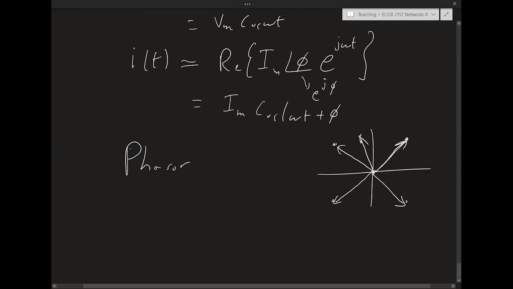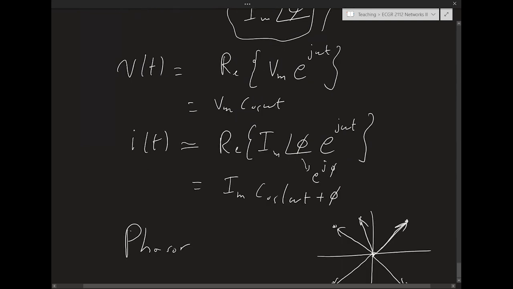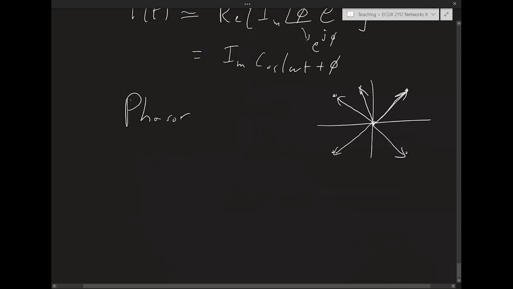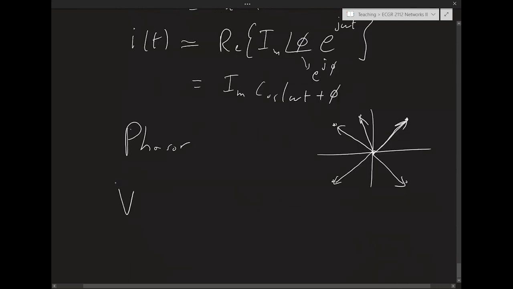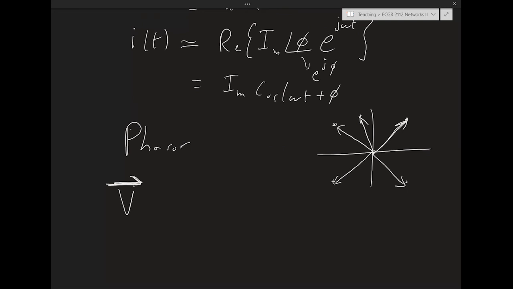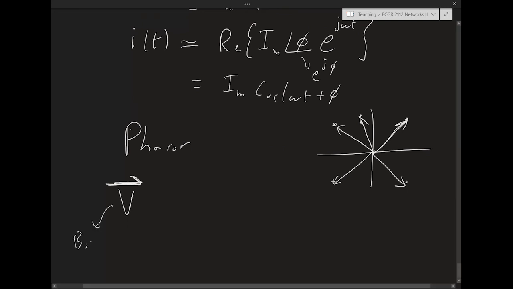That's why when I'm doing this on my notes, when I talk about phasors, I'm going to use this notation. I'm going to say V as a phasor, I'm going to use the arrow. If you're in a printed medium like a textbook or any book, or you're writing a paper, you would present phasors as boldface.